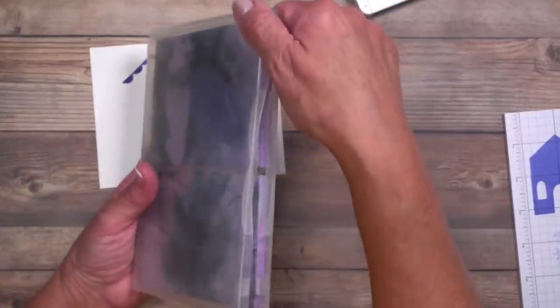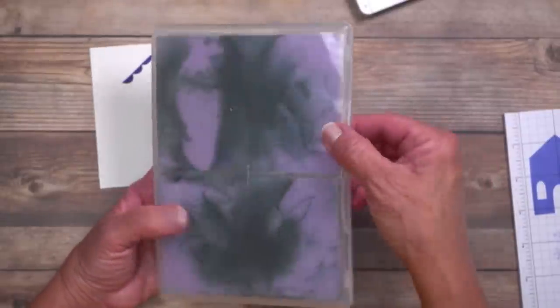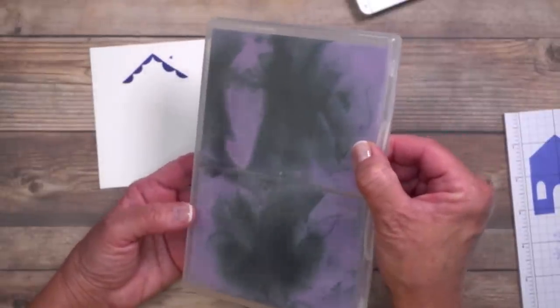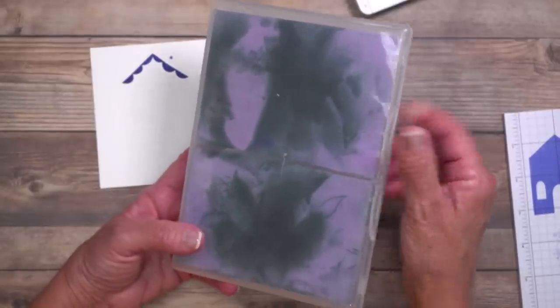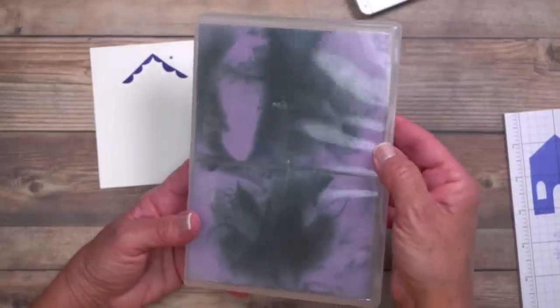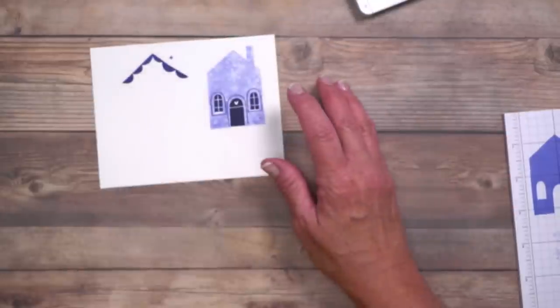I do want to talk to you about this. I live in Florida, so it's humid here most of the time. So this is going to keep my chamois damp for a long period of time. I find literally about a week or two before I even have to get them wet again, depending on your climate. But it's a great way to store it, and it's also a great way to transport it when you're going to stamp with others.